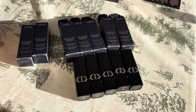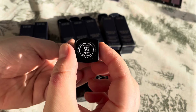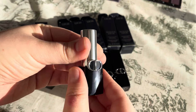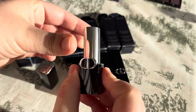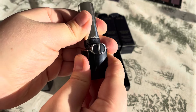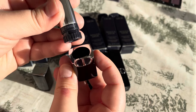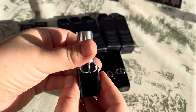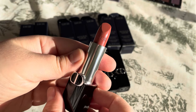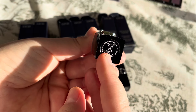I bought two of the satin ones. First is 434 — it's more of a spring shade. The packaging, as you know by now, is magnetic, and these are refillable — you just take this out and place the refill in, click, and yeah. So this is more like a pink peach nude. It's 434 Promenade Satin.